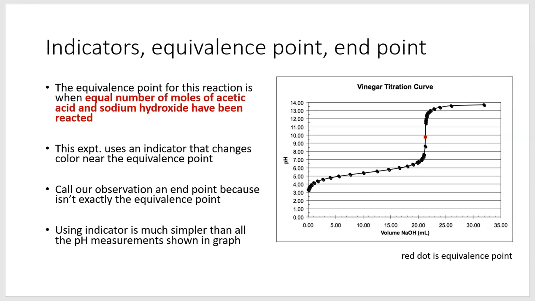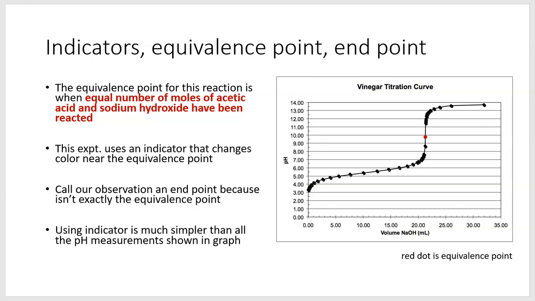As I was just mentioning, in order to do this, we need to know the special spot where there are equal amounts of the acid and the base combined. And this is often done in a titration experiment. The figure here is not something that we'll measure. It's actually a more involved measurement of how a titration occurs. They've measured the pH as sodium hydroxide is added to a vinegar solution. Every little dot is a different volume of NaOH added, and then the pH is measured at that spot.